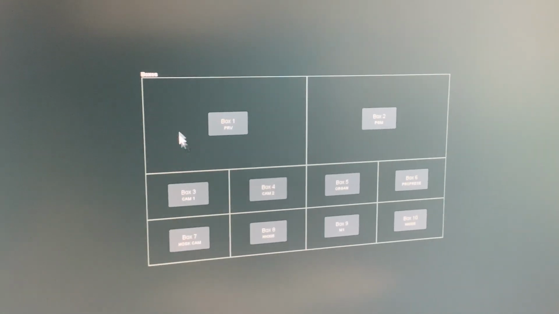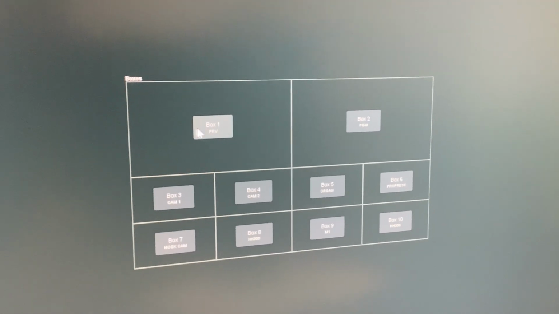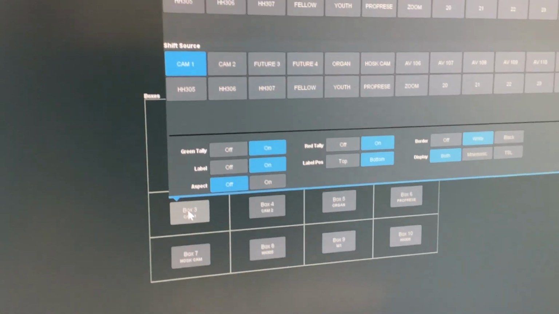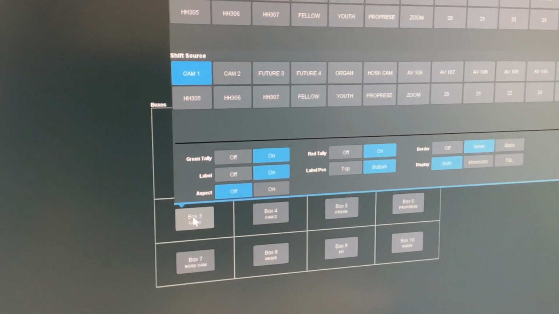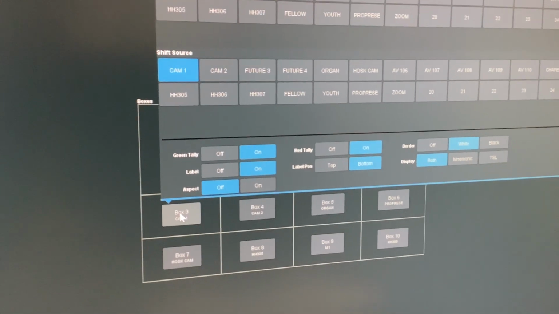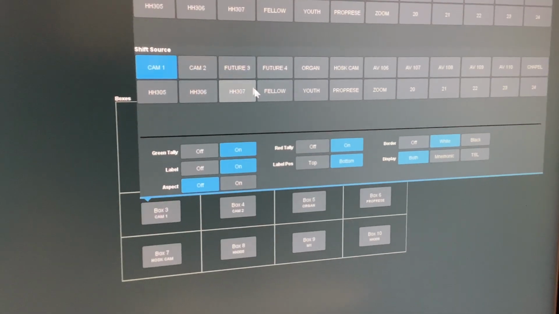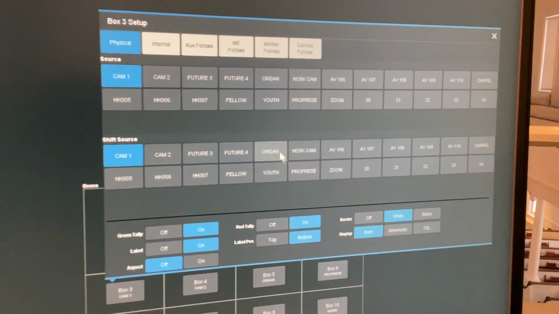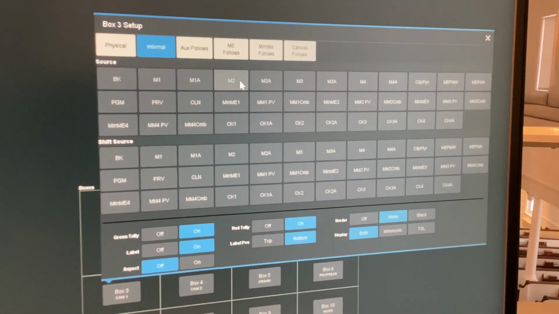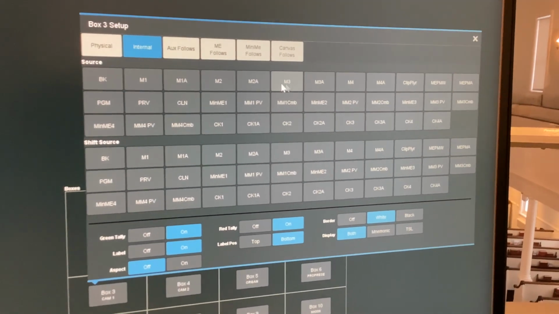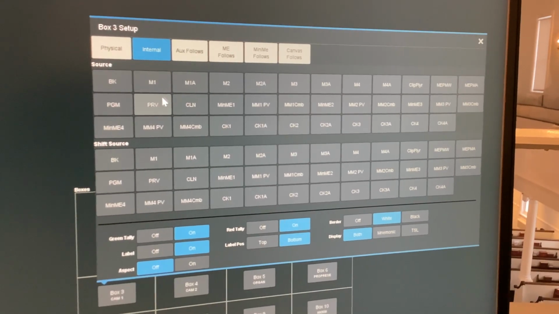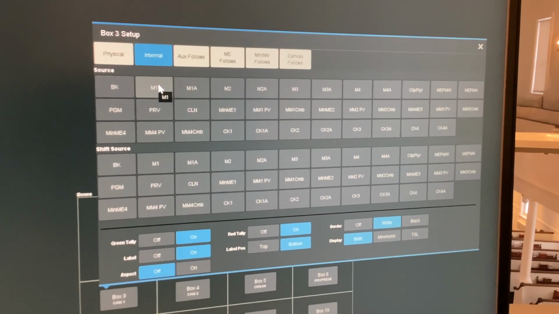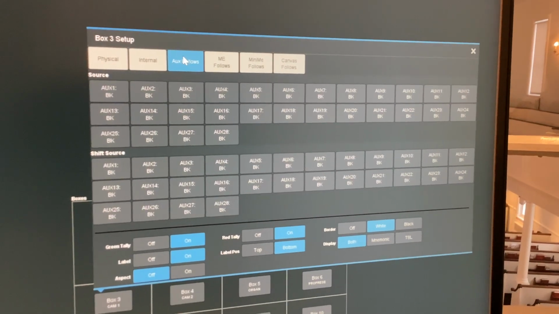So in this layout, let's say you have your layout chosen. And again, you could choose a different layout per multi-view. You can click any one of these boxes and you can pick anything in the system to assign to that box to view it. Physical inputs are available here. Internal things to the switcher, like the media, like the steeples. The M's stand for media. So you could put the steeple icon as a box if you just always wanted to see that the steeple is in the media player.